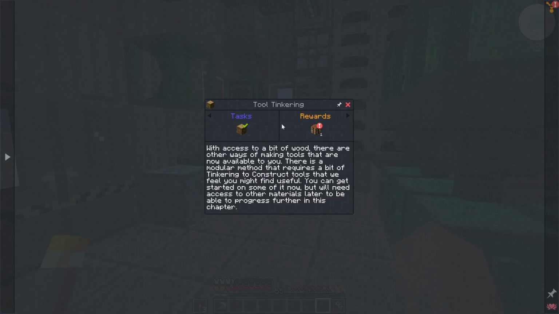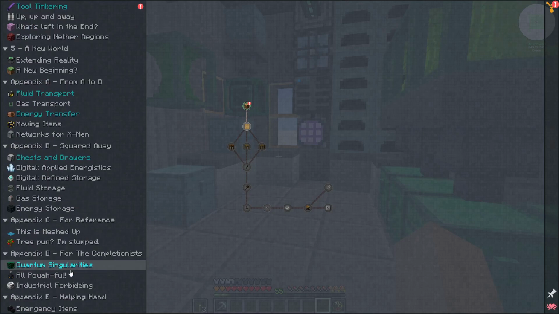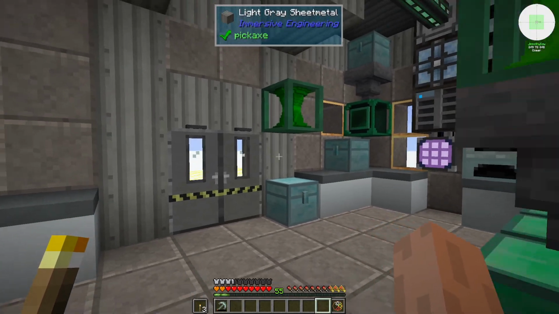Wow, there's some other quests here that we've unlocked. I'll look at all that later. Oh, what is this one? Oh, this is telling you what singularities are. All right.